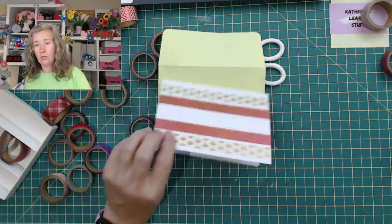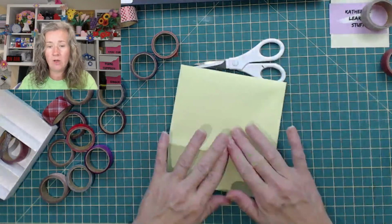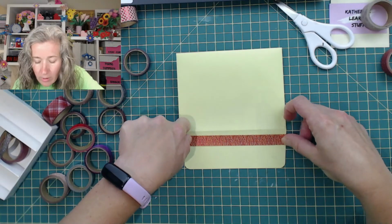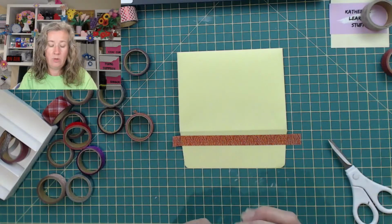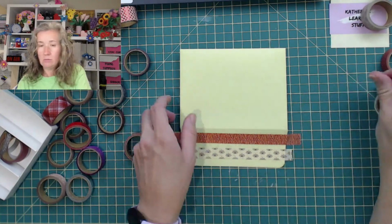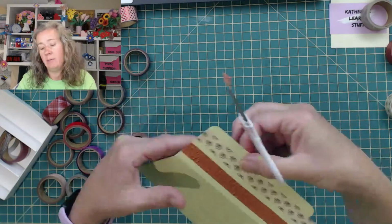Okay. So now that we have a card, we need a matching envelope, right? And so now I've made these envelopes. These are similar to the ones that I made a few weeks ago online, but I've of course run out, so I had to make more. And I'm just going to do the same thing here, but I'm going to do one envelope here. That line is not straight. Oh well. We're just going to own it, and we're going to do one more here like this. And now our axe, woo! Sorry, things are falling all over the place. Now we're going to have an envelope that matches our card.